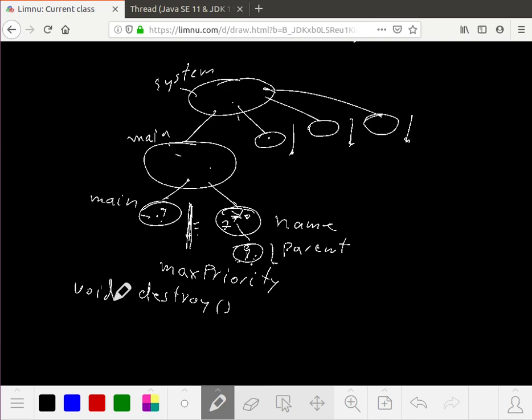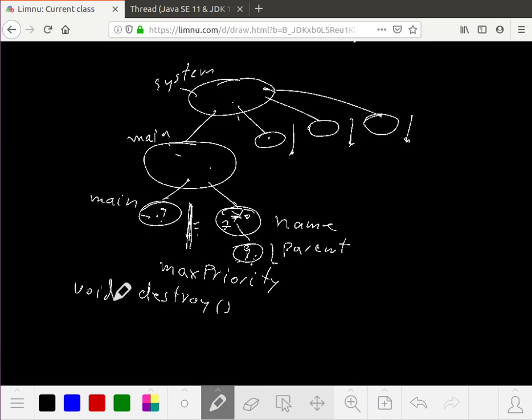Destroy means that after the destroy, you can't create new threads under this thread group. The object will still be there. The object is not getting deallocated or destroyed.